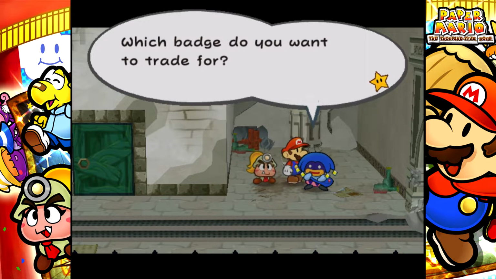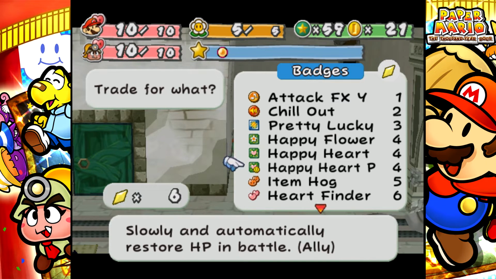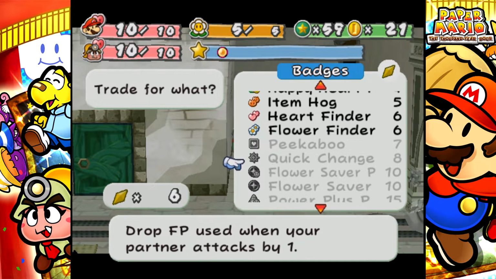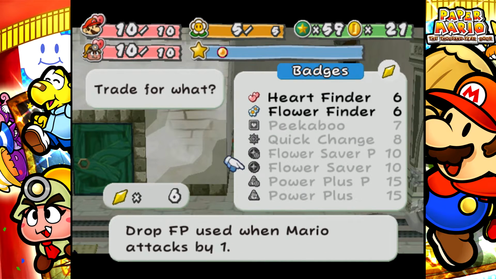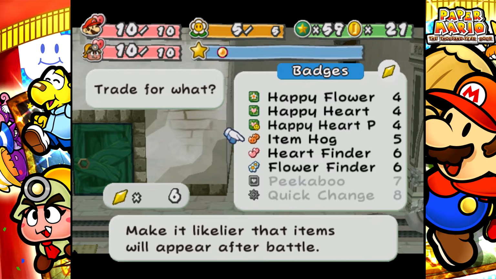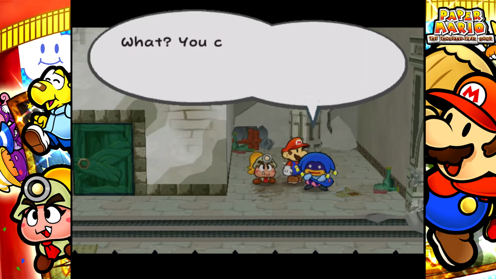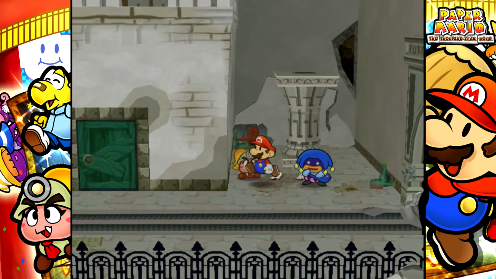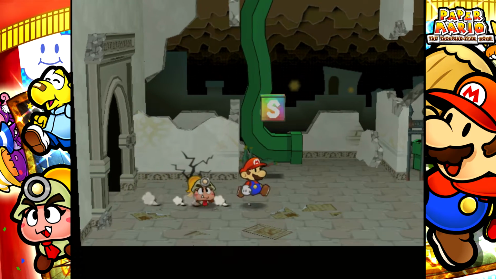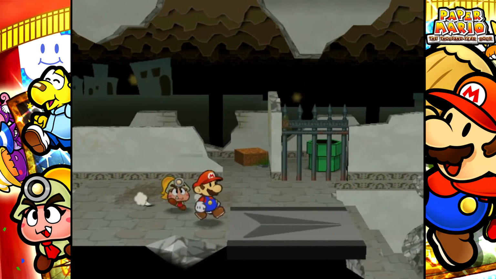So this is basically the badge shop for star pieces. And unfortunately, the really, really good ones are a little too expensive for me right now. That being Quick Change is pretty solid, as well as Power Plus and Power Plus P, and I really like the idea that there's badges for the partners now. I love how I keep saying now, like this is a brand new concept. Well, it is to me, alright? Leave me alone. Okay, so we changed our mind, and that made Dazzle very upset. But like I said, unfortunately, I think I'd rather just save up the star pieces and get the really cool ones rather than buying another one.